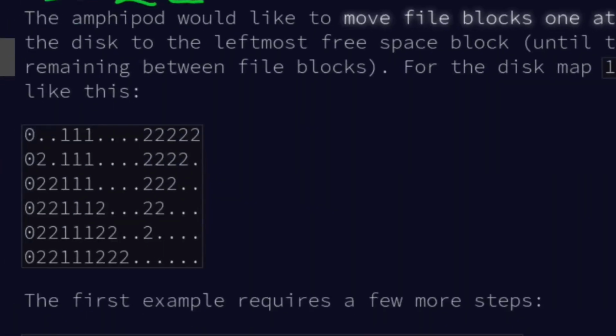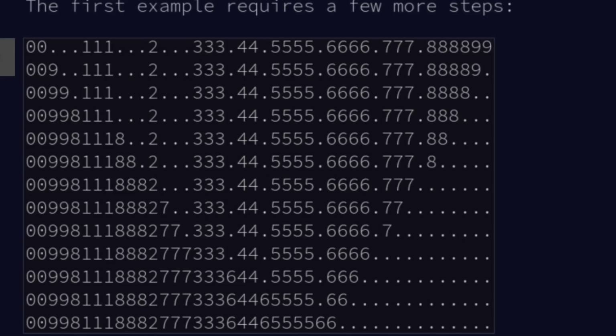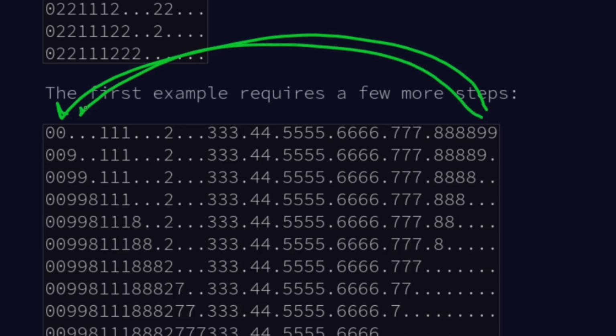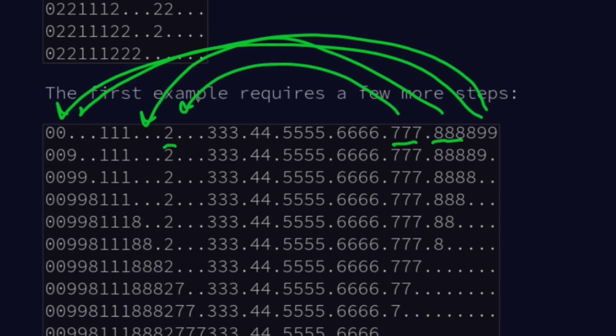So in order to organize the files, we were asked to come up with a way to move the files from the back into the front. So we move 9 into this empty space, another 9 here into this empty space, because we only have 2 9s, so that's done for 9. And then we move 8 to this empty space here. 1, just leave it there, and then the 3 empty spaces, we can put 3 8s right in there, leave the 2 there. There are 3 of the 7, can put it in there.